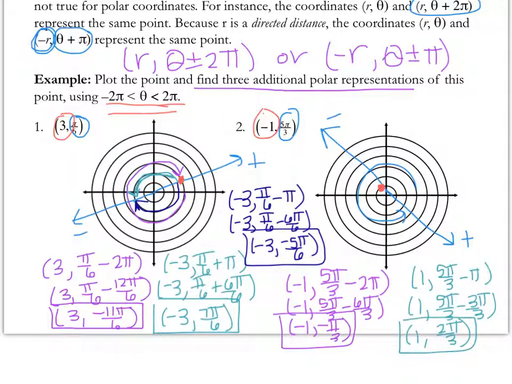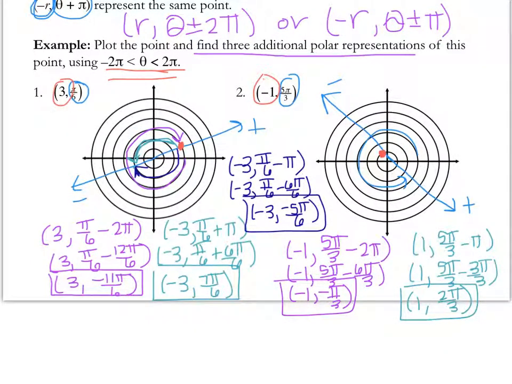And then this one, the last one we were able to add pi to get our third one. We can't add pi to the original because that would also make it too big. So we're going to have to subtract pi or 2 pi again from one of these. So it kind of depends on where you want to start. We could either do the teal one and subtract 2 pi from it to get the next answer. If we subtracted pi, it would just give us the purple answer. Or we can take the purple answer and subtract pi from it. But you're going to have to use one of those answers to generate your third here. So I'm going to use this one. I'm going to subtract pi from it.